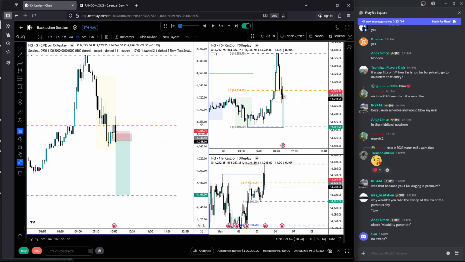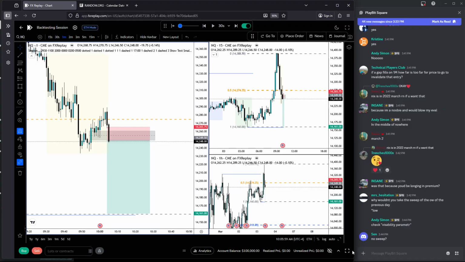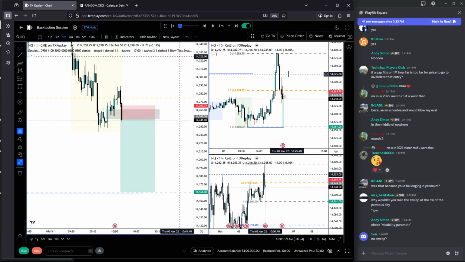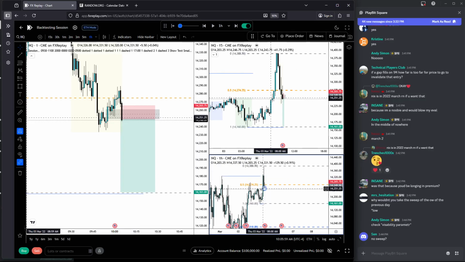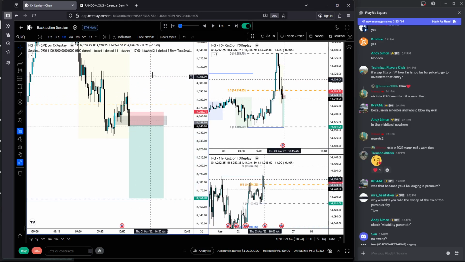The 30-minute hasn't closed above the 50. Very nice clean delivery setup here. We don't need a sweep because we have a draw on liquidity down. Look at the momentum on this. We swept the 1 hourly on the hourly chart, barely displaced it, and got a really good reaction off of it. We have really good momentum here as well. The V shape is not good, but we have premium delivery, a really good one.